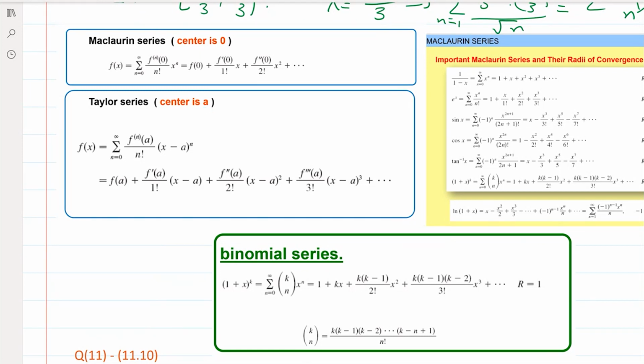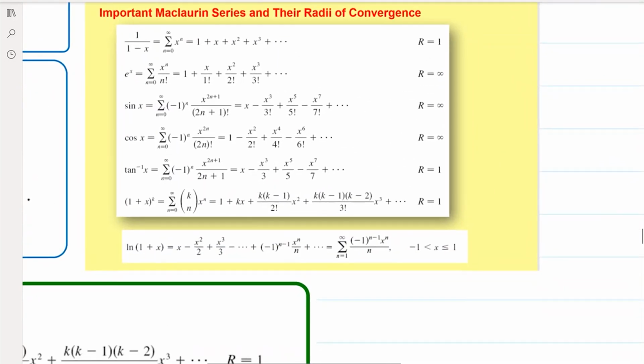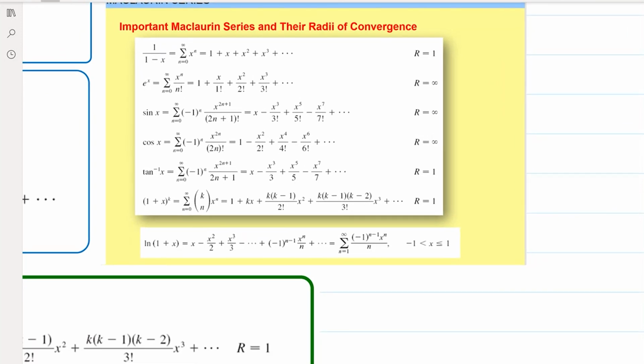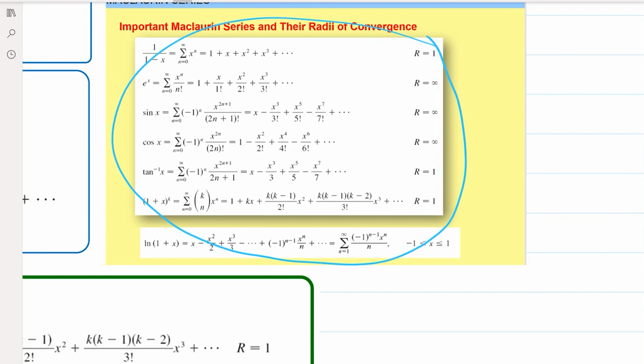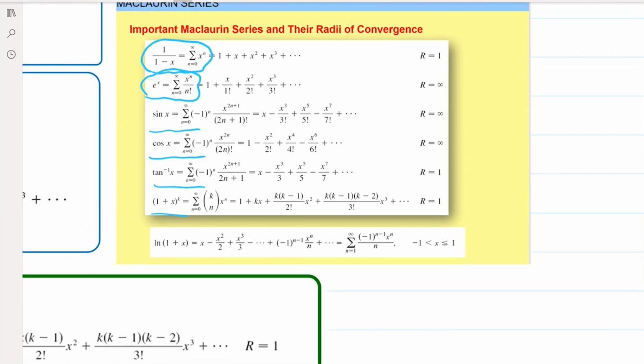So the Maclaurin series for some known functions will be this. These are the Maclaurin series for famous functions. By the way, guys, this table here, you have to remember it like your name. It's very important because it will make many questions easy for you. So you need to understand and remember these things. e to the power x is the summation of x to the power n over n factorial, and so on. This is important.